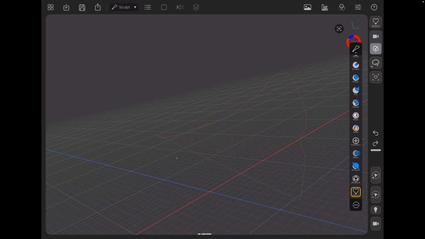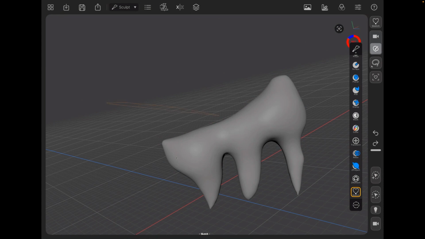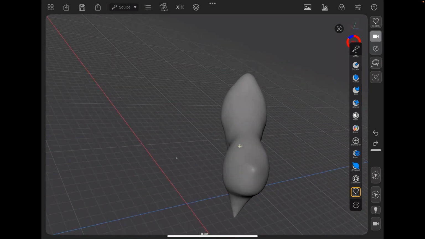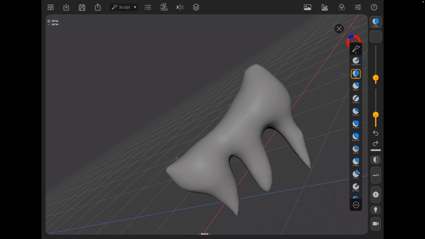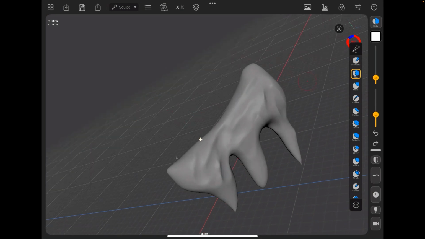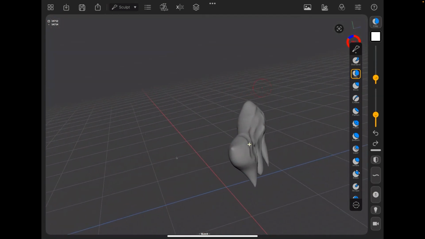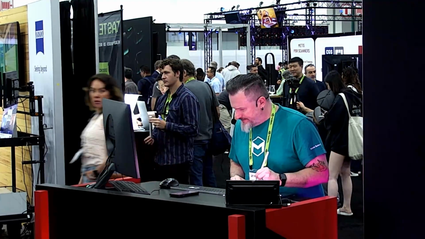Can you see that at all? I could draw the shape of a gargoyle wing. As soon as I let go and go back to the camera tool, then I have this nifty little thing. So then I could immediately start sculpting on this. I'm just going to use the clay brush, and I can just start sculpting on this. So I can make this how I want it, and it's great for quickly sketching out ideas or making irregular shapes. A lot of times those little irregular shapes are background things. We don't want to spend a bunch of time on them, so this sketch tool is pretty fun.